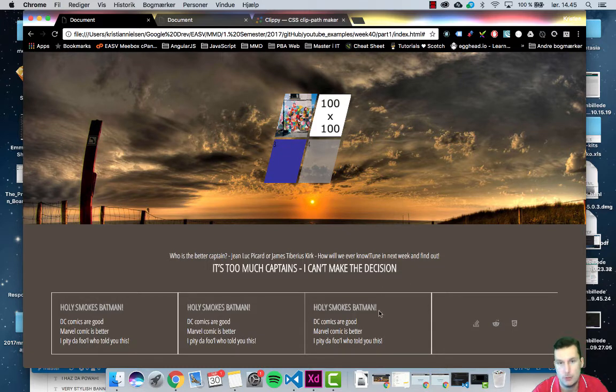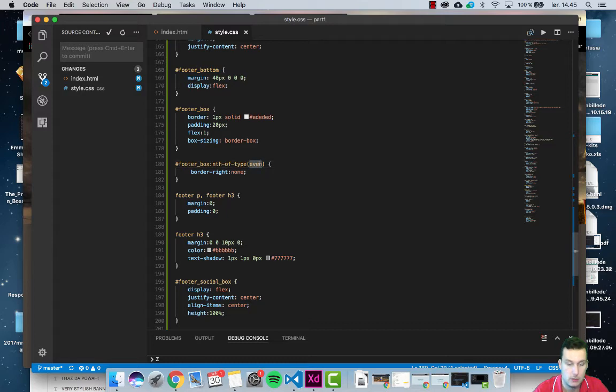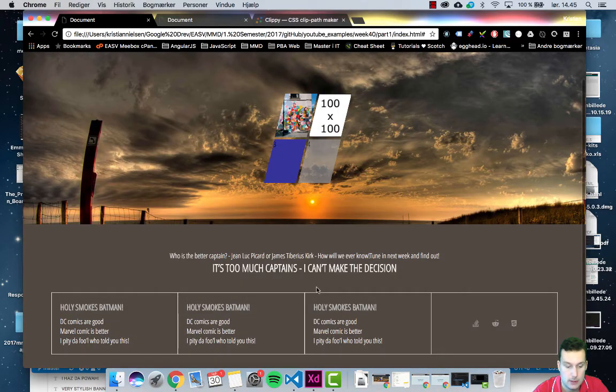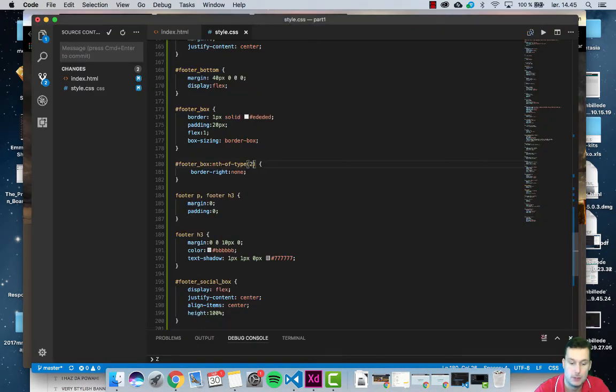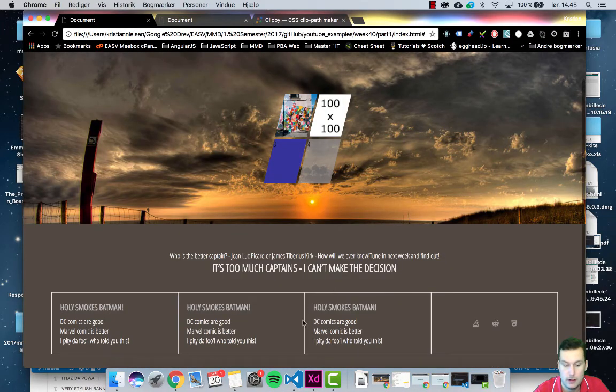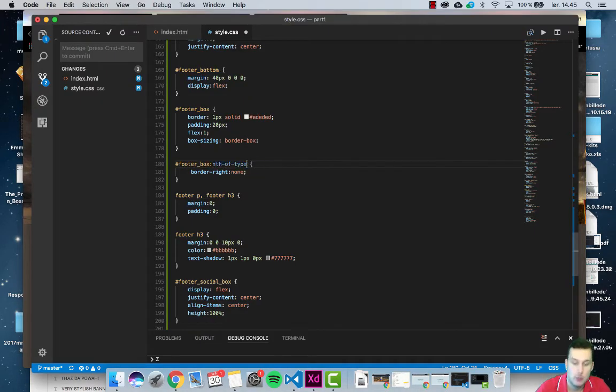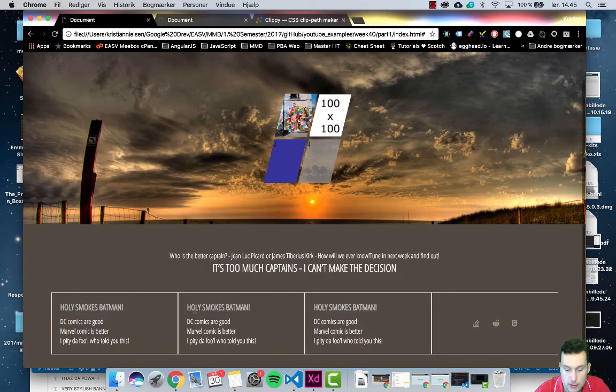Third one, 3, not even, it's an odd number, still remains. Fourth number is this, and you can just change this again to odd, and then it's the other way around, or you can type in a specific number, and then it's only number 2. But if we just need the last child, we just type that in, last child, none, and now it's only this one.